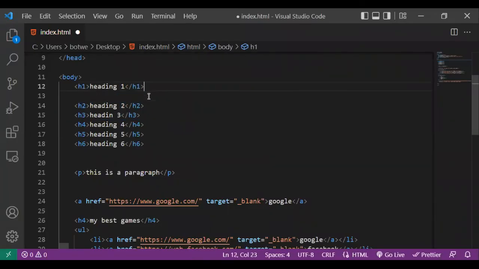Let me duplicate this one. So you can have a comment here saying, this is a heading.